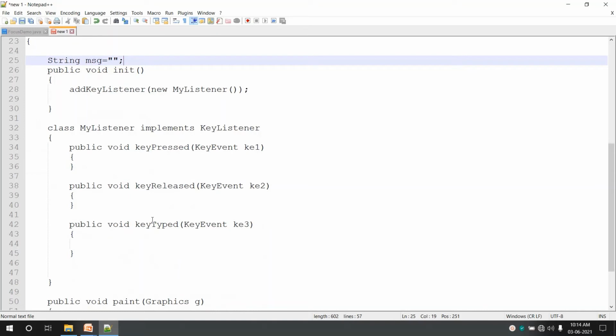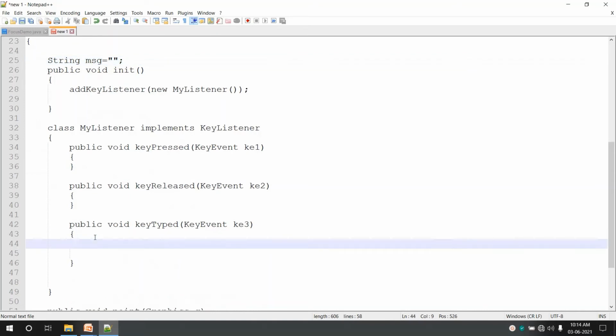And whenever a keyTyped event is generated, there I'll just assign the key value which is entered to the message. So msg += whatever the content of message is there.